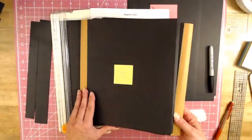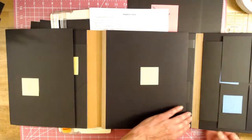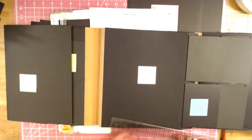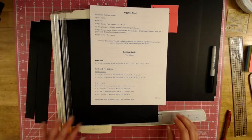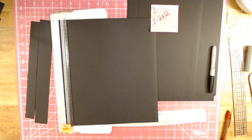Okay, let's check piece E real quick. Piece E should be 10.5. Yeah, you've got the old version, hun, because I changed it up just a little bit after I did it the first time. So piece E, okay. Piece E is 10 and a half by 11. Okay.